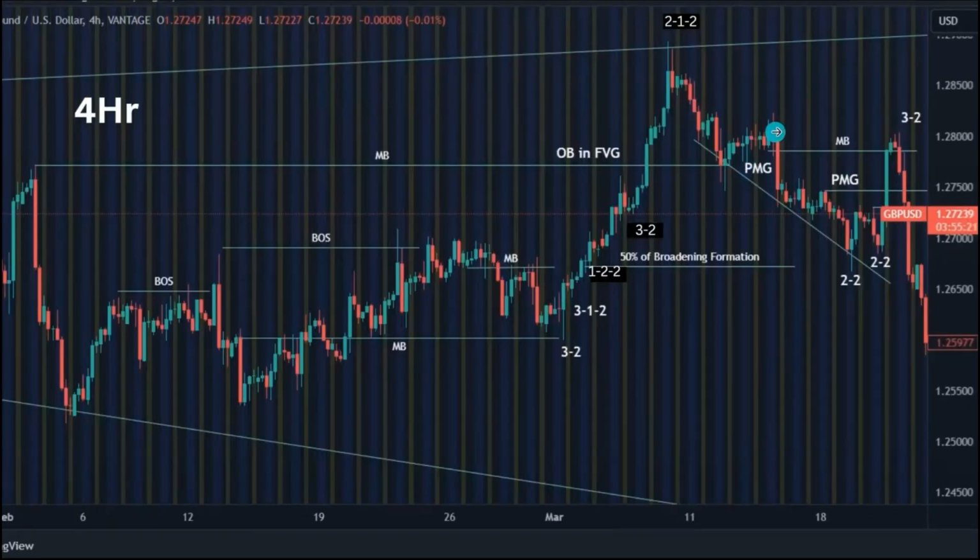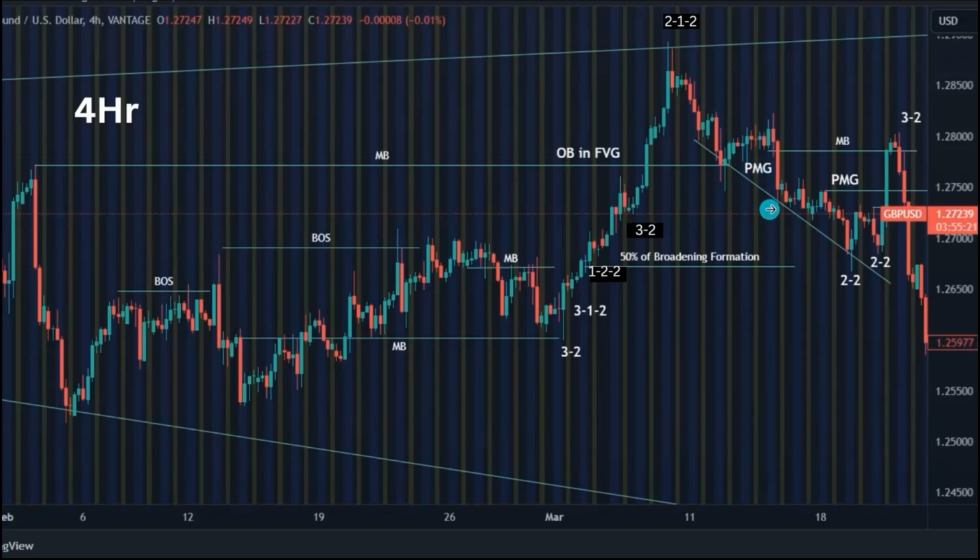That occurs here. Now I'm going to introduce something to you that we're going to talk about in other videos, which is PMG, or pivot machine gun. Rob Smith talked about these types of movements where price creates a lot of pivots to the downside. And basically pivots are just higher lows where traders will be putting their stop loss. And that's where you want to look for a big price run, which happens here. This big price run is what Rob Smith calls a pivot machine gun, but ICT calls it a low resistance liquidity run because there's not a lot of resistance.